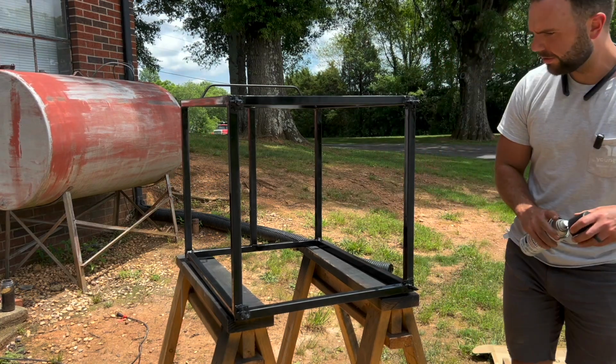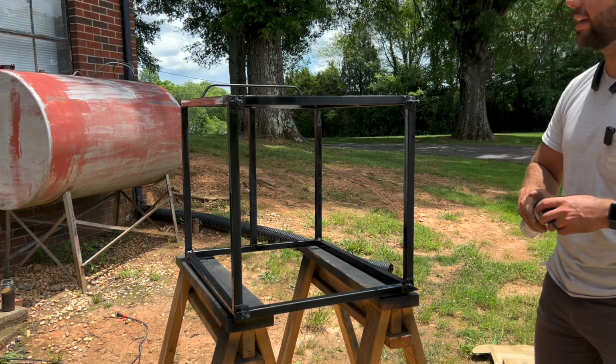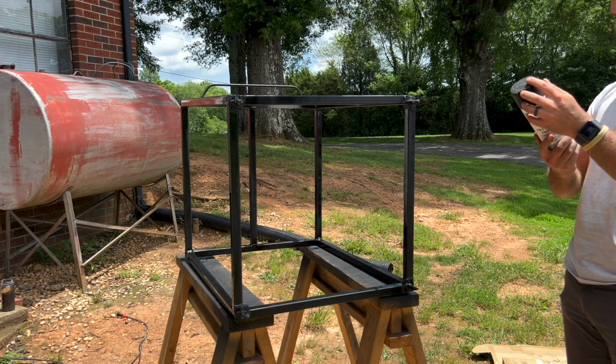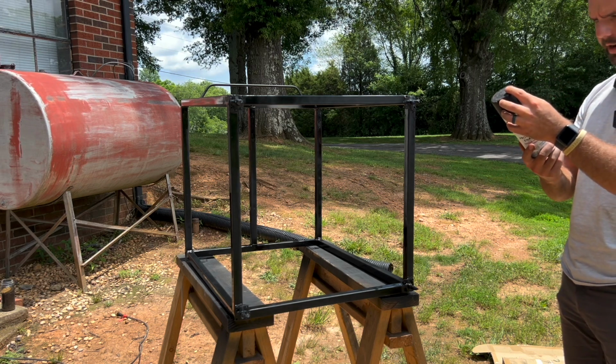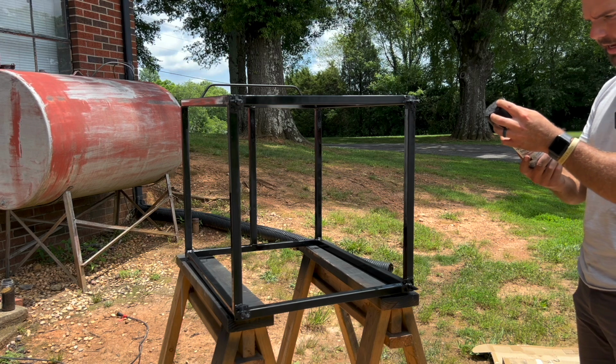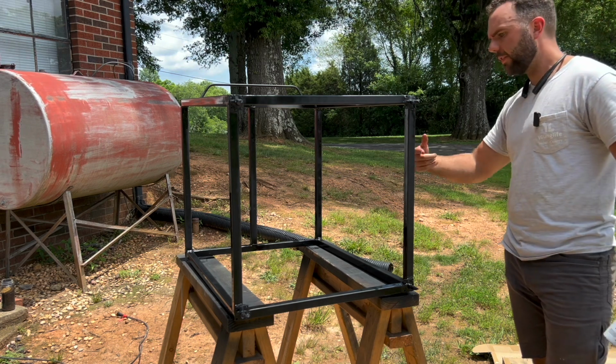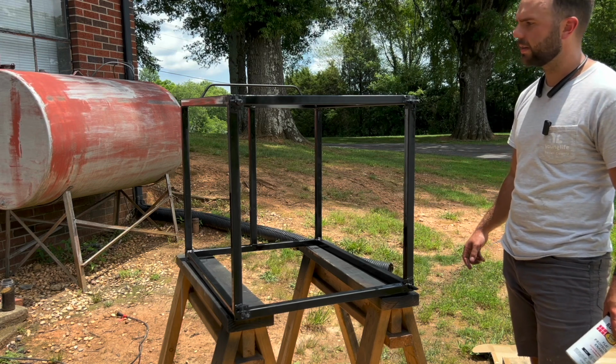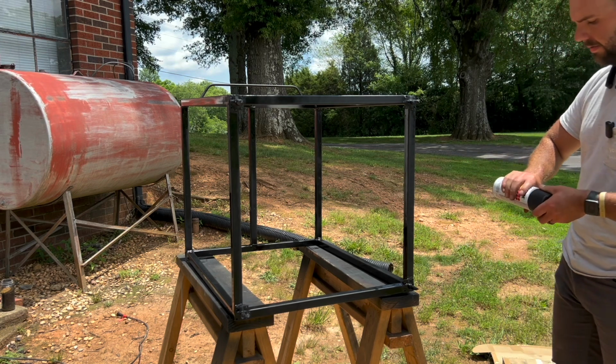All right, I got plenty of drip, but I really don't care at the moment. So I'm gonna let that dry. As hot as it is today, it shouldn't take very long. And then I'll come back out here and flip it over, get to the other side that I couldn't get. It's just that one bottom side, and touch up where it needs a little extra, like right in front of my face.